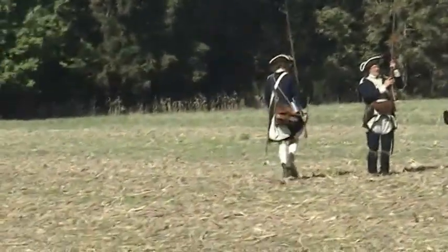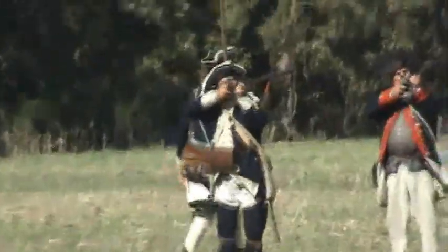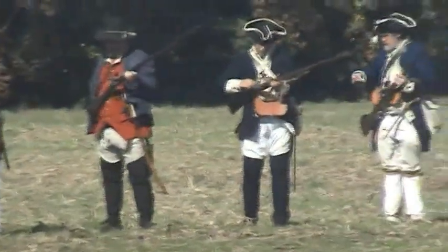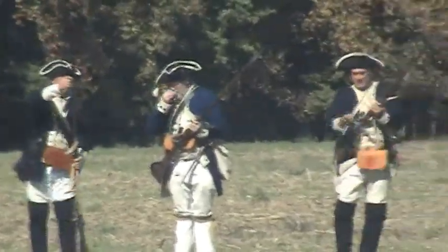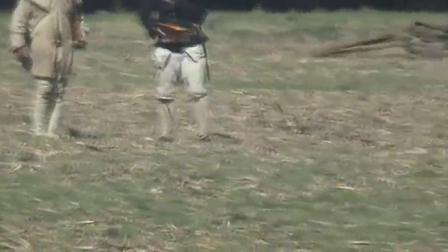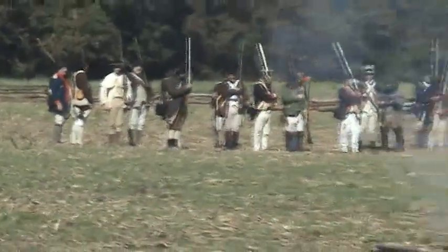Gloucester Point fortifications, we now have the next arm available to the British, the military of the 18th century, and that's the mounted troops. We have dragoons of the 17th, light dragoons dressed in red coats, and looks like the green coats of Basil Tarleton's Legion.